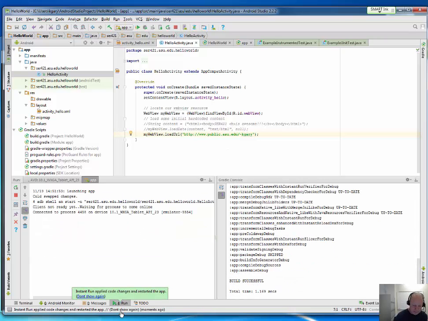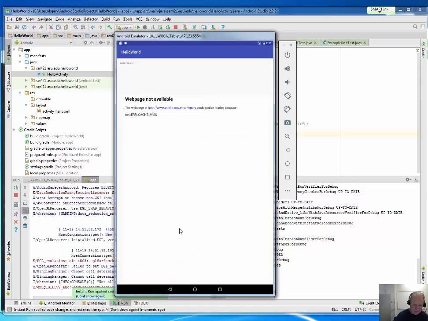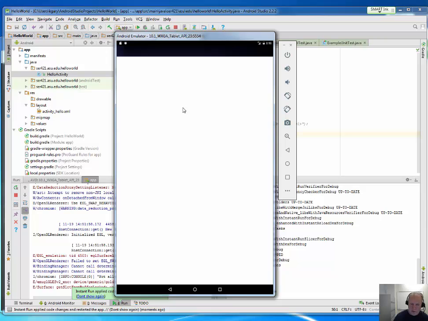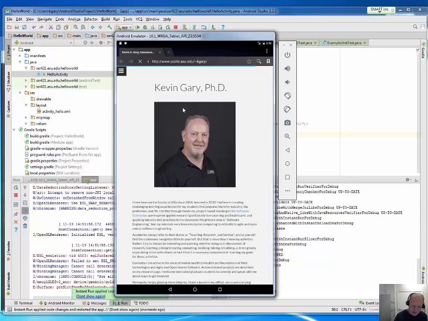Take a minute. Gradle, launching app. All right, client connected to the process, and bring it up. Oh, wait a minute, web page not available. The web page at that, well, we set the URL, right? All right, we got a URL, but it says error cache miss. Well, what's going on? First of all, I notice how I clicked on a URL, and now it can verify that it actually sees my web page on the device. But notice, what did I just do?